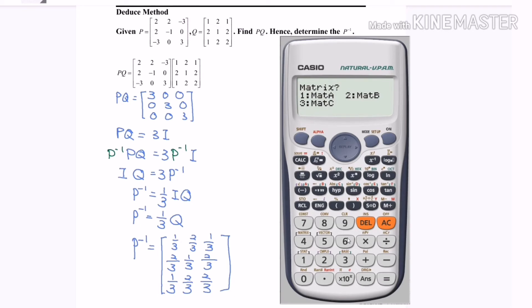So we are going to key in the data for P only, so in here we name P as matrix A, followed by the order 3 by 3, then key in the data. So during the process of keying in, just make sure everything is correct, so double check.